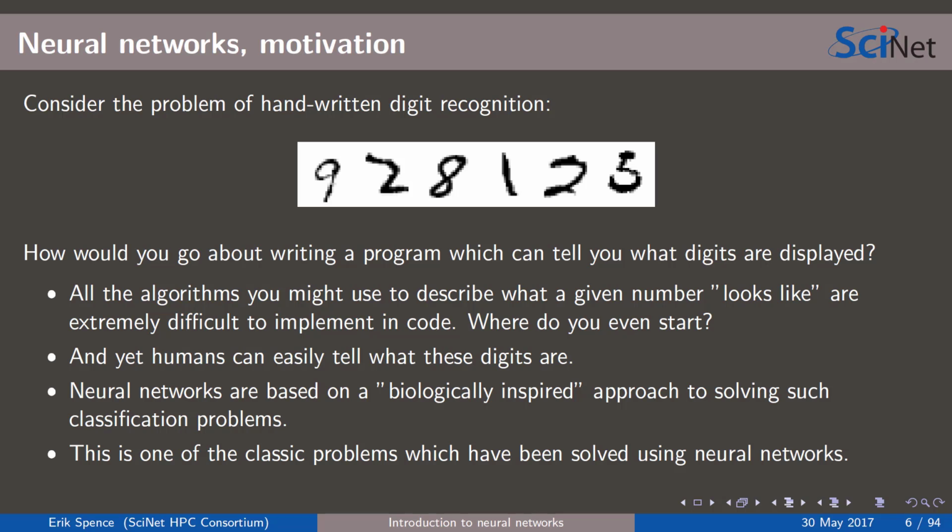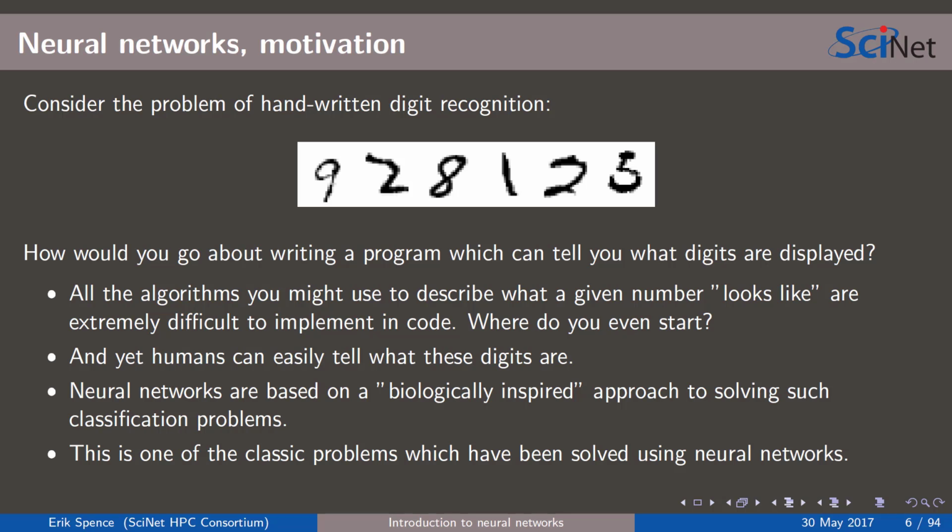Okay? Well, what would you do, right? You guys are all programmers. How would you start to solve this problem? I don't know. I mean, you can start to see, or maybe those are both 2s. How are you going to convince the computer that they're both 2s, right? I don't know. This one's definitely 2. That one's probably a 2. But all you're going to end up with is this huge list of if statements, right? This, that, the other thing, if this, try that. Where do you even start, right? But we have no problems reading that, right? Okay, this is the classic sort of problem. I can recognize this. How do I teach the computer to recognize this?